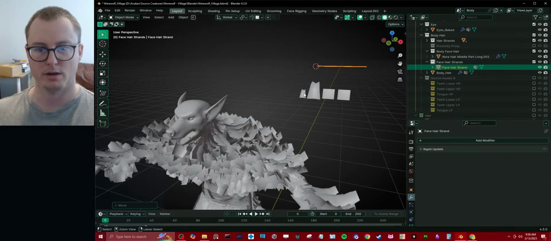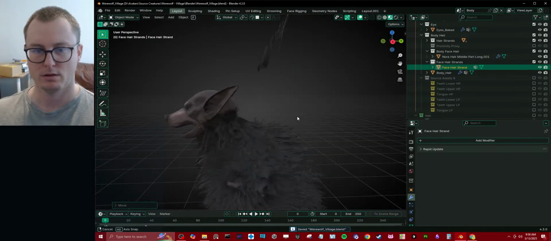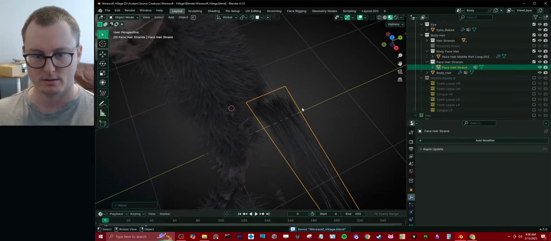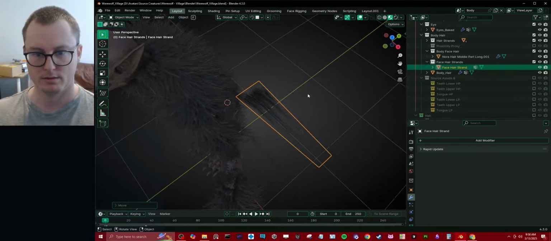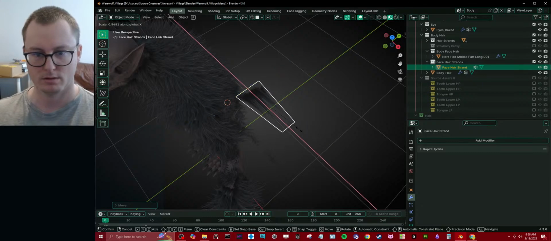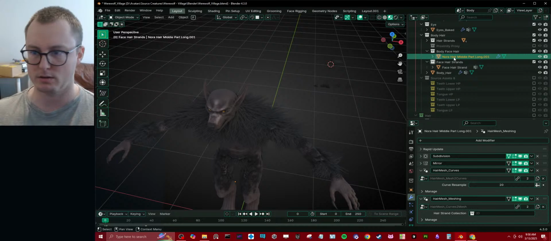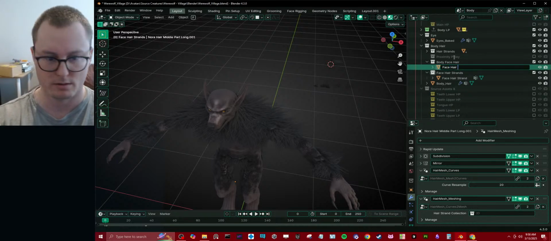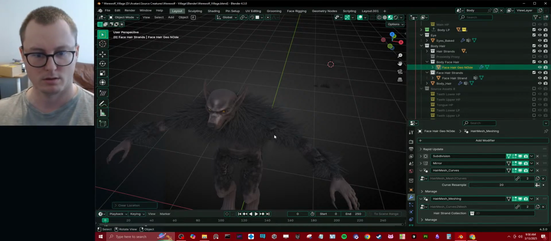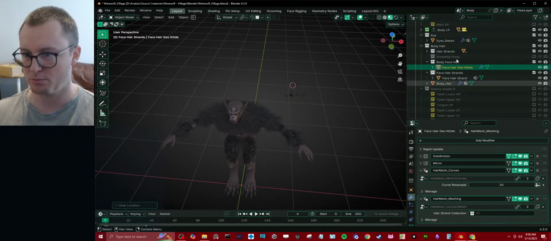And we'll just put 3 on there for right now. Okay, so now we've got this fur tuft. Okay, then we've got the face hair here. And we want to point it at the collection we just created, face hair strands.